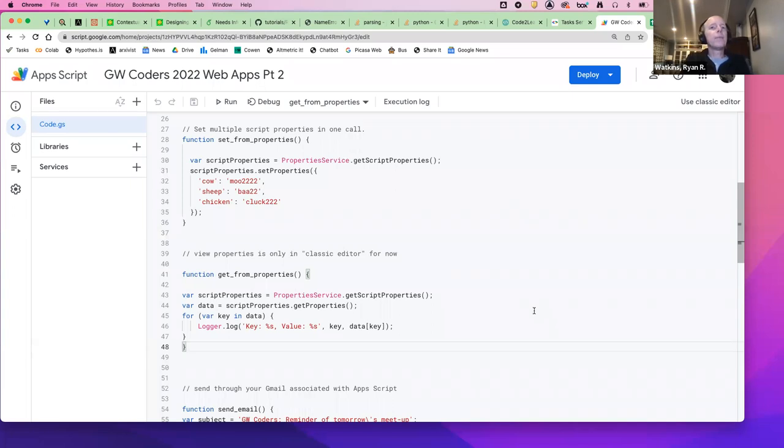Where I found it useful too is when you have something that is long and you don't want to have to type it out all the time. Since it's just a key and value, you can get the property, apply the value, and create a variable for that. Then you just write password in every time and you don't have to put the physical password in if you're going to be running it. I can show an example of that. It's in a different browser, but I can bring it up pretty easily. It's nice to have someplace where you can store values and reuse them over and over again.